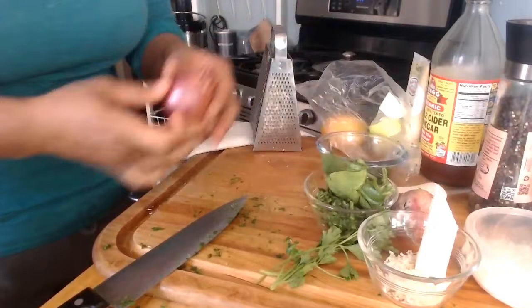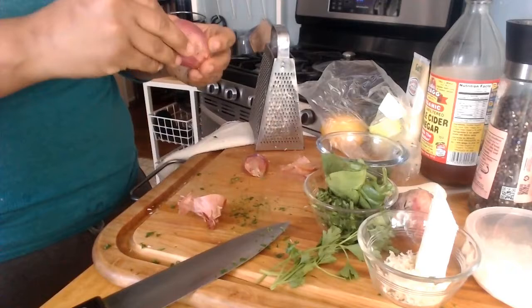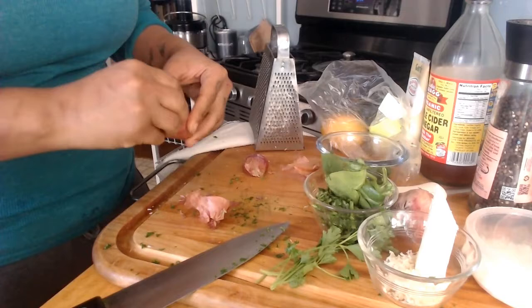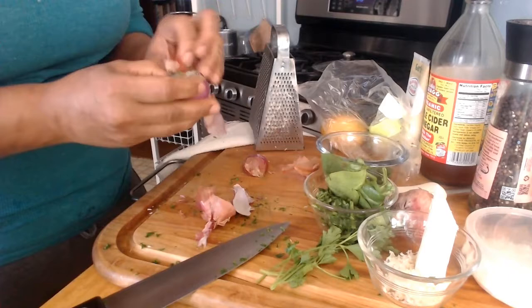And then we have shallots too. That is going to be for our mignonette sauce. I usually like to take off the first one or two layers. Obviously you have to take off the shell there, or the skin, but I also like to take off, like I said, that first layer inside.